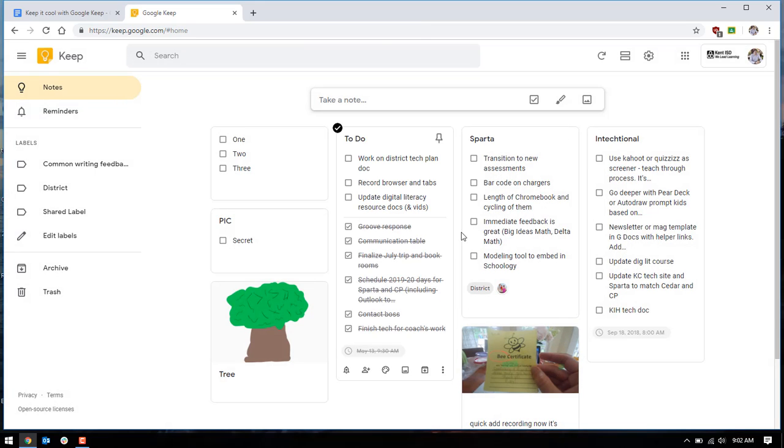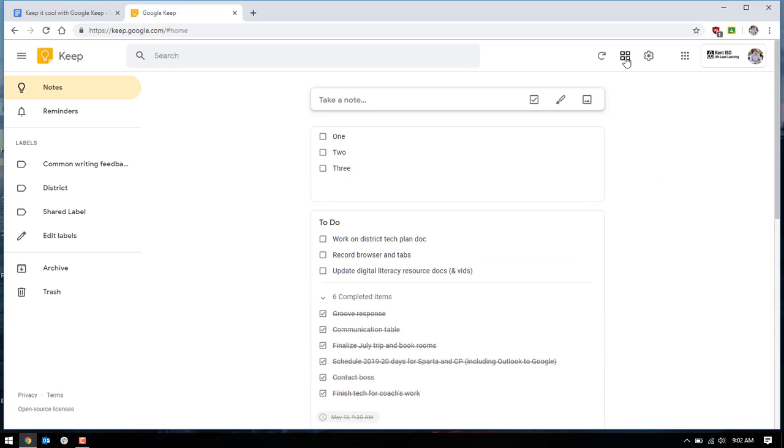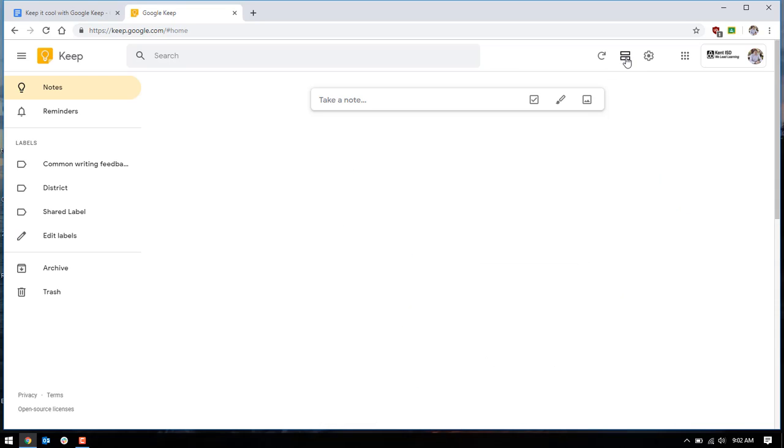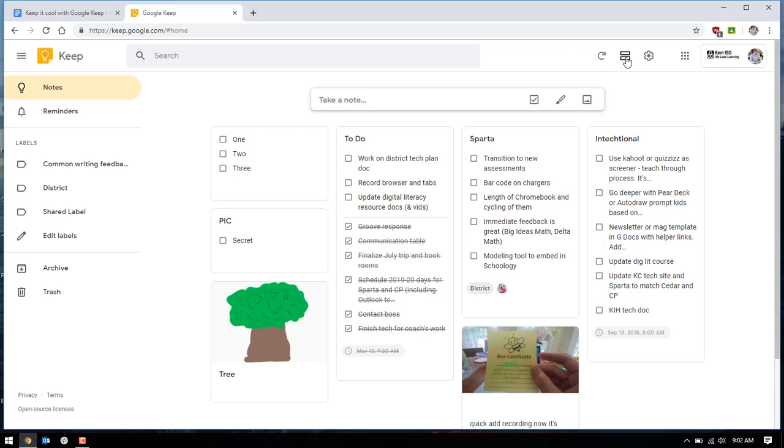In terms of organization and how it looks on your page, you can choose this grid view where they're side by side, or if you click this button up here, you can have the list view where it's just one on top of the other. I prefer the grid view. Other helpful things, you can set the reminder. So if you want to set a reminder every day at 8 a.m. to check your to-do list or to set it for the day, then that's a helpful tool.